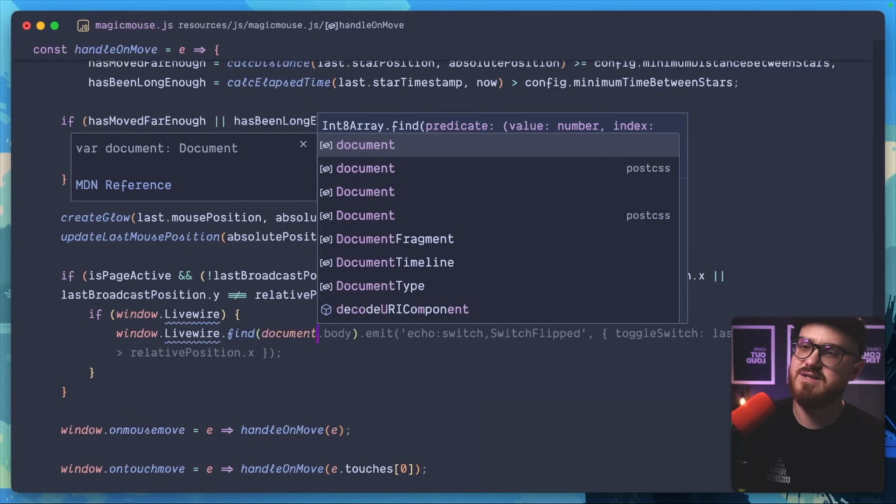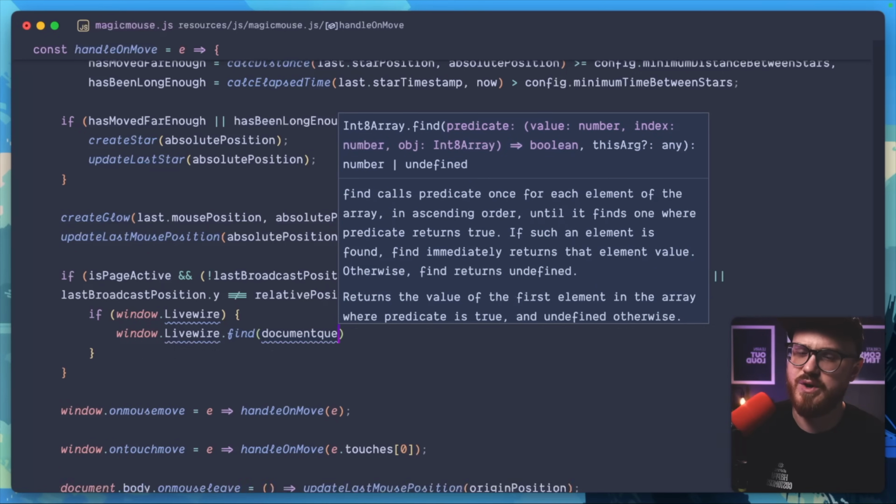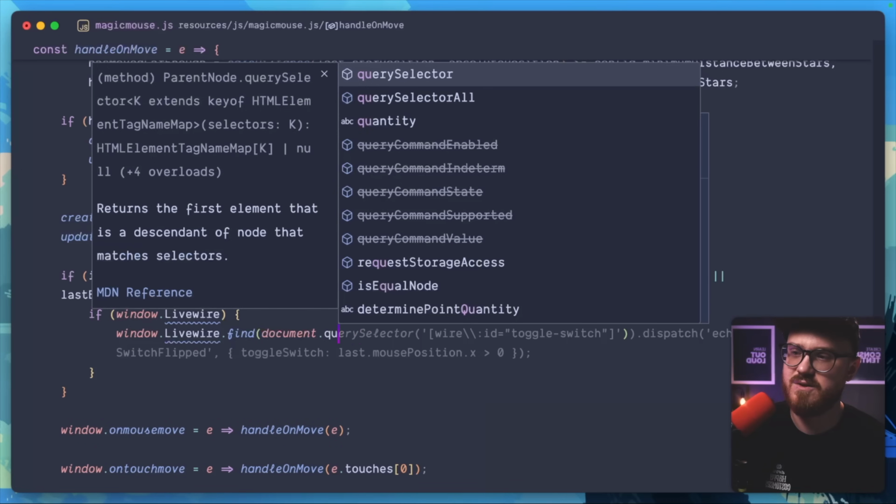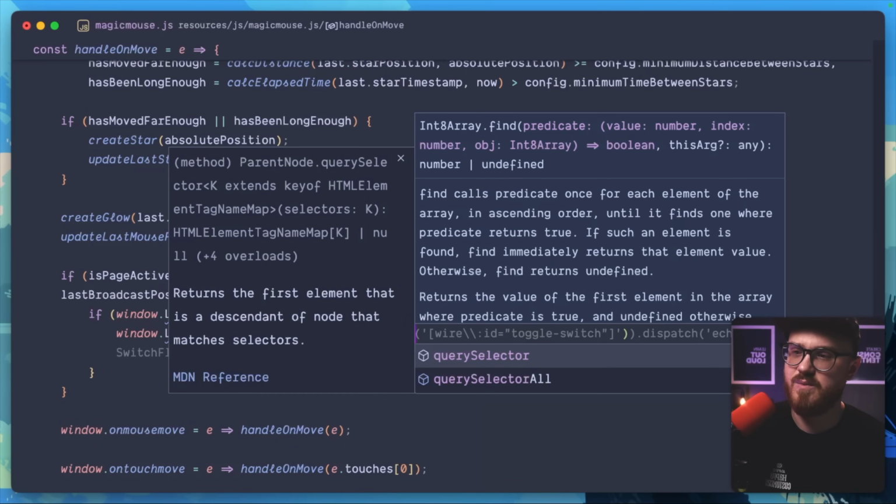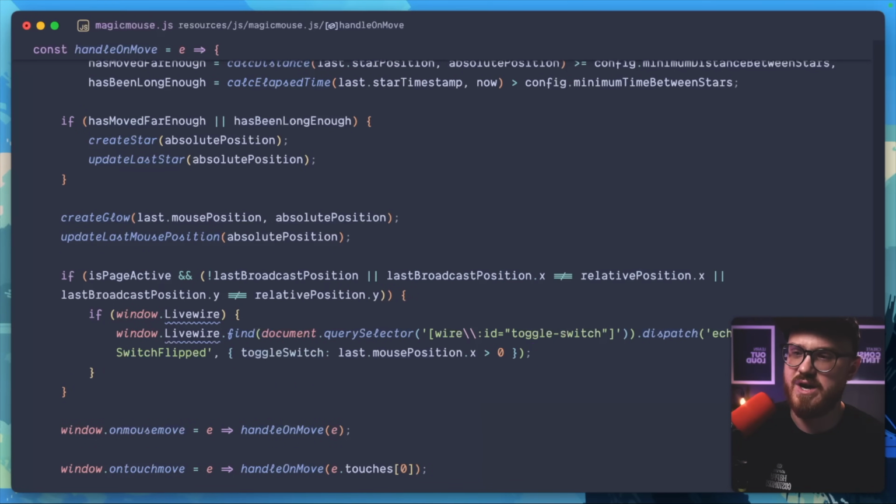window.livewire.find, and this is where we can actually find the element that we want to push into this. So we can say document.querySelector, and we want to select the wire ID.